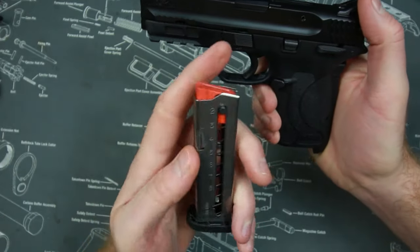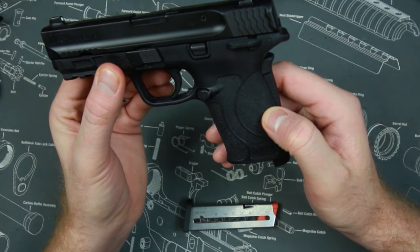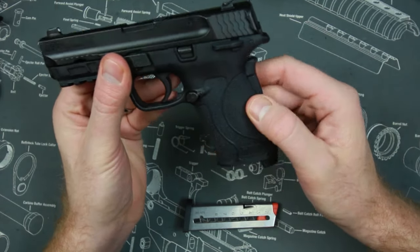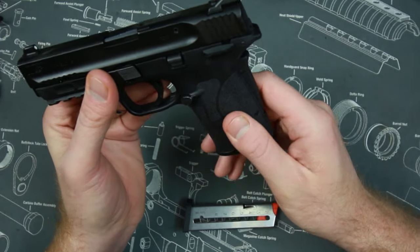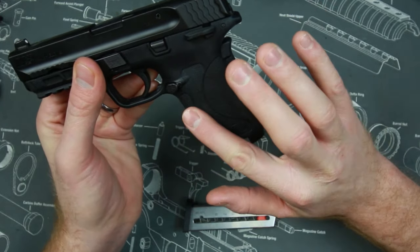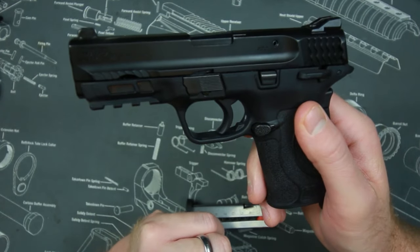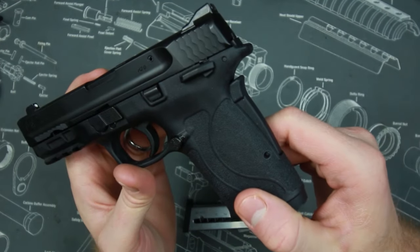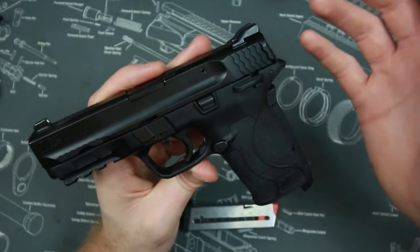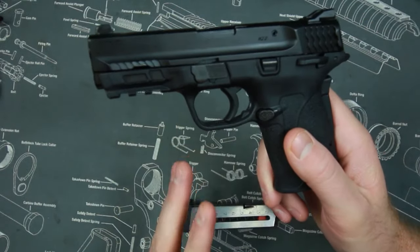This was kind of a delight to shoot at the range — the recoil is very minimal. The texture is very nice; I like this texture and I would not hate it on a concealed carry pistol. M&Ps are really good for texture already, but they did dumb it down for this one and I think they did a great job. The trigger is not articulating — big fan of that. I know it's probably because they added the grip safety to make it drop safe, but I absolutely hate that articulating trigger.